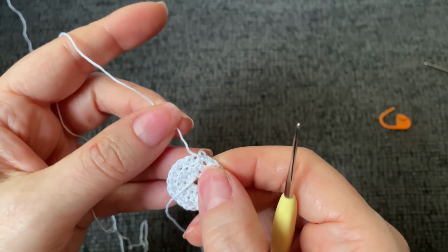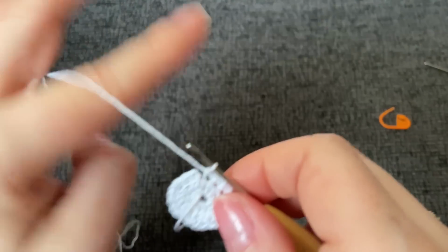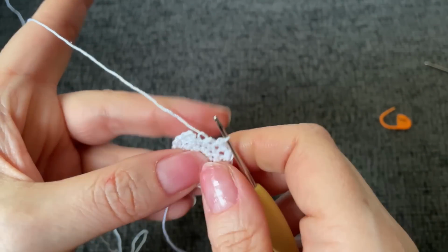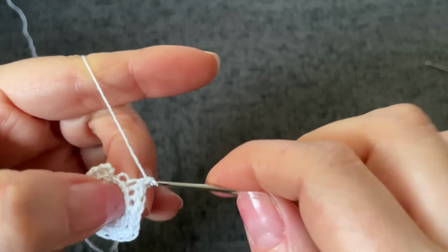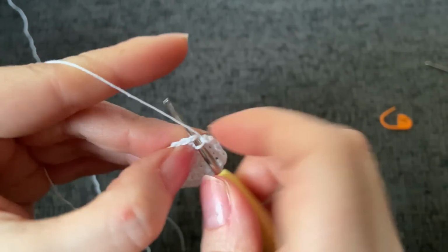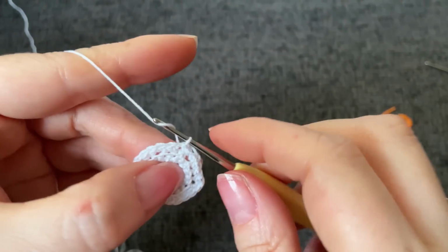Let me just confirm exactly where my last stitch is, sometimes it can be a little tricky. That looks like, oh, there was only 1 stitch worked there. Ooh, glad I caught myself there. Okay, 1 and 2, there. Okay, caught my little error there.